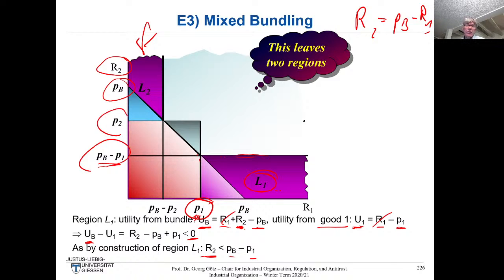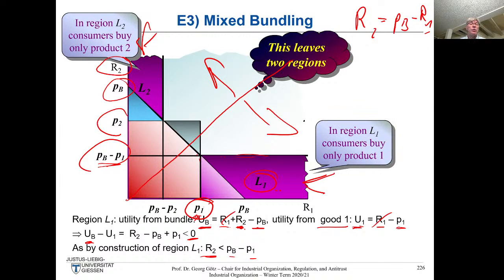So the important point here is who buys only one of the products, who will buy the separate, individual goods. Only the guys who have rather different valuations for the two products. So the guys along this 45-degree line have the same valuation for the two products. The more you are away from the 45-degree line, the more likely it is that you buy only one of the products if we have mixed bundling. Okay, that's what we have. Yeah, that's what I already told you.